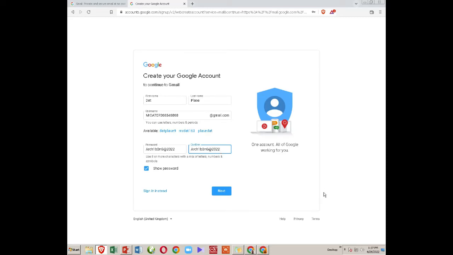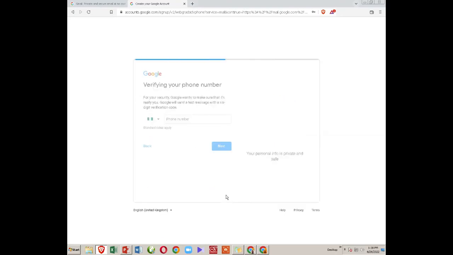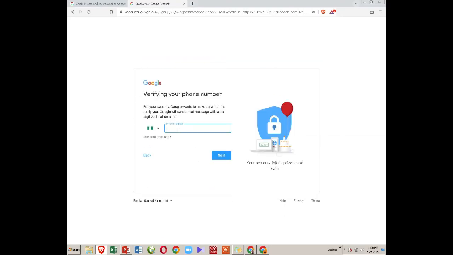So you type it here and then you repeat it here, then you click next. So we allow it to load, then it goes to the next page. Now this is where you enter your phone number. I'm actually creating this email from Nigeria, and the system has detected that I'm browsing from Nigeria. That's why it's showing a Nigerian flag. So what I have to do is just to type my phone number, and click next.